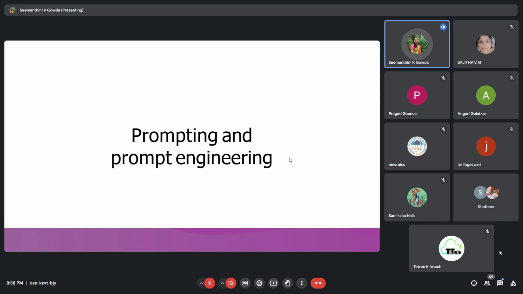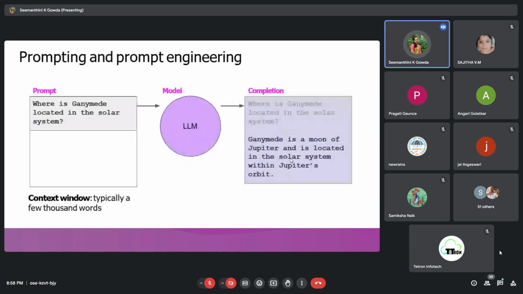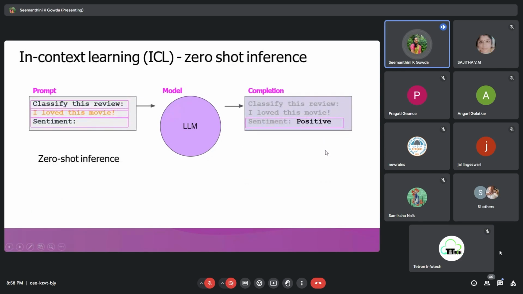Next, we are going to talk about the prompt as well as prompt engineering. Most of you might have heard people say that the most booming job in society is prompt engineering. What is prompt engineering? It is the person who works with the concepts of a prompt. A prompt is the input text that we give to the system. It will be modeled using the LLM, and the required output will be generated. This is what we call prompt engineering.